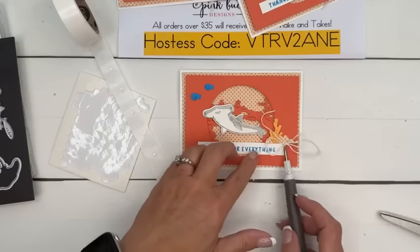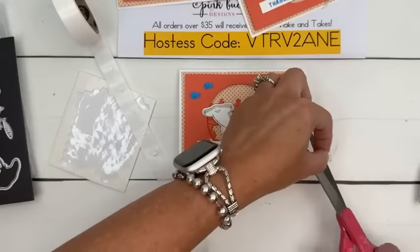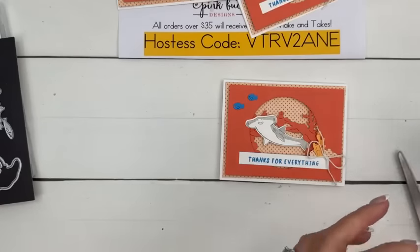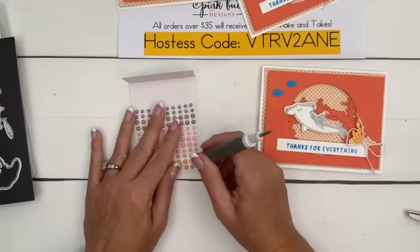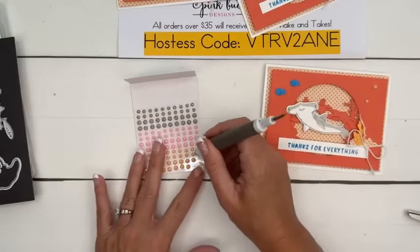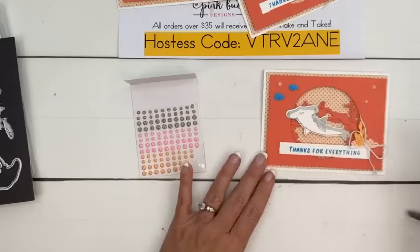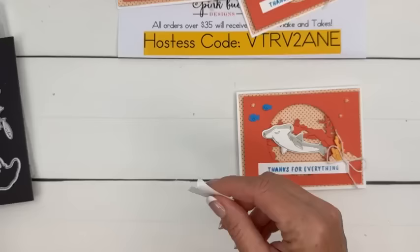Glue dot — we'll put this right here. We need to do a little snip. And then we're going to use my favorite embellishment in the whole catalog — the Dappled Dots. Who came up with that name? They're like crackle — they should be called crackle dots. I still like the name Dappled though. They're super cute. I think they're out of stock right now, but so cute. And there you go — that's it! Easy peasy.